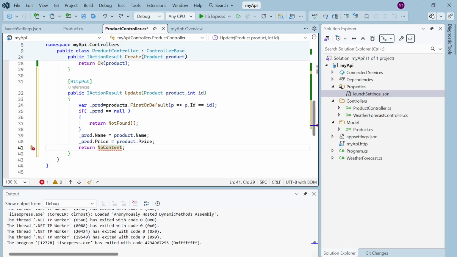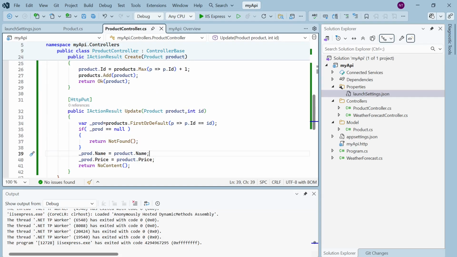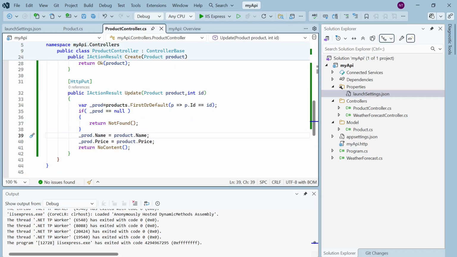So these are the different return types. Anyway, I will make one short video for all different types of return types. So let me save this one. Okay, fine. So the same way we can create one more method for delete and also get by ID. So finally we can verify all the methods in our Postman side.